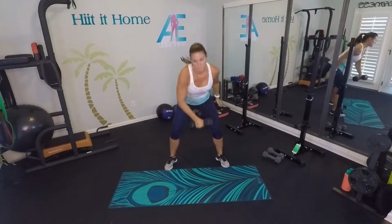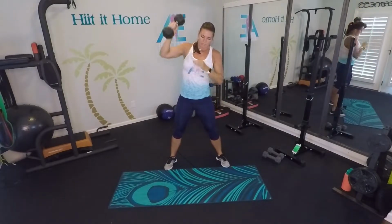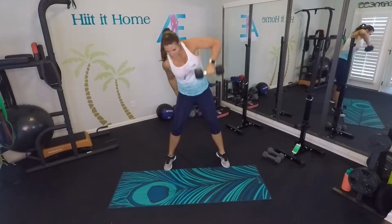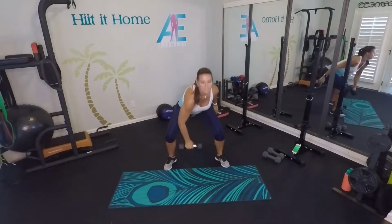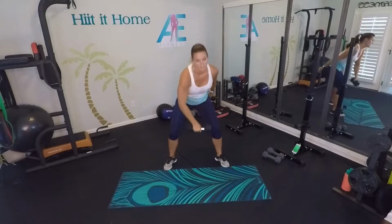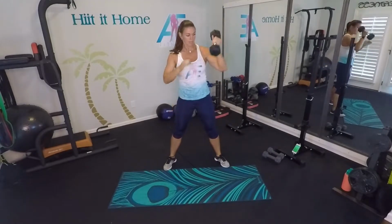It's a pretty basic move, but I do want you to make sure that you're focusing on your form. You don't want any injuries with this movement. Back straight, elbow comes up first, and then you pull that weight up, okay? Use that hip movement. Good job, you guys are about halfway there.